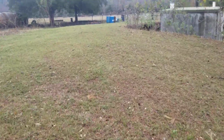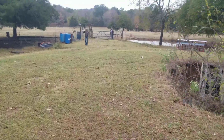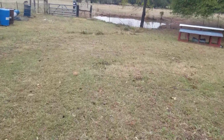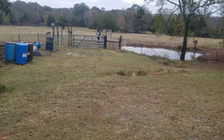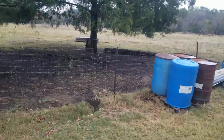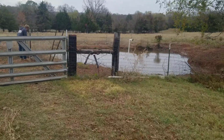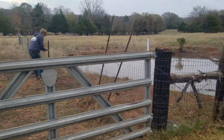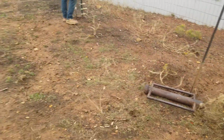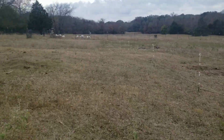We're actually trying to use some of that wise old farmer Joe Soliton's wisdom on this. We are fencing our cows into a very small area so that it'll be kind of a sacrificial area. They have access to the minerals, they've got access to the hay. We don't allow them to drink out of the pig pond, so we've got that fenced off. We've got a fence post driver we're gonna put in to keep the pigs from popping under the fence.